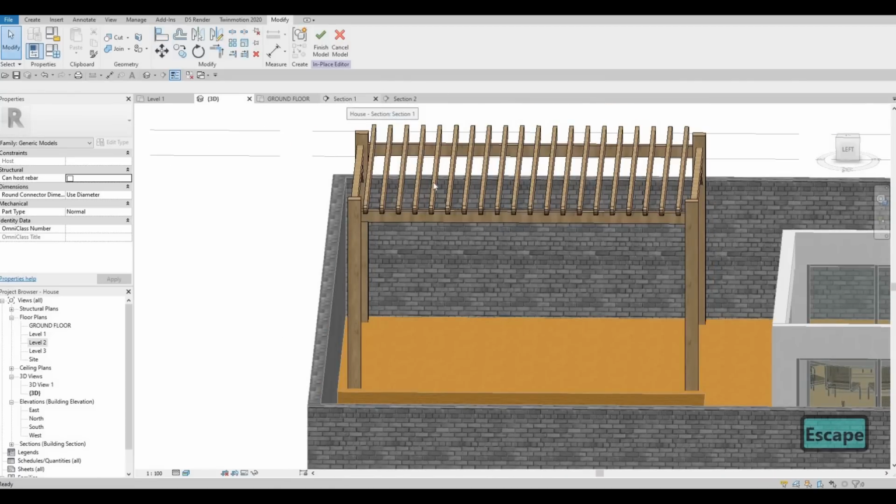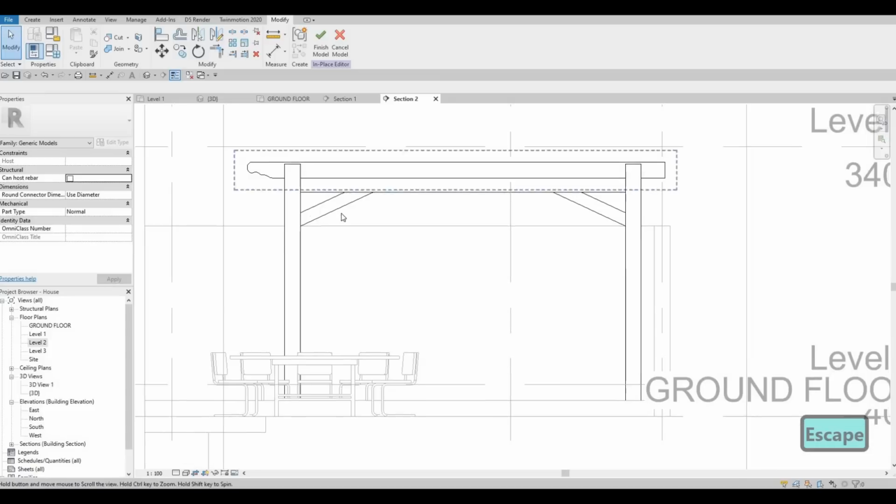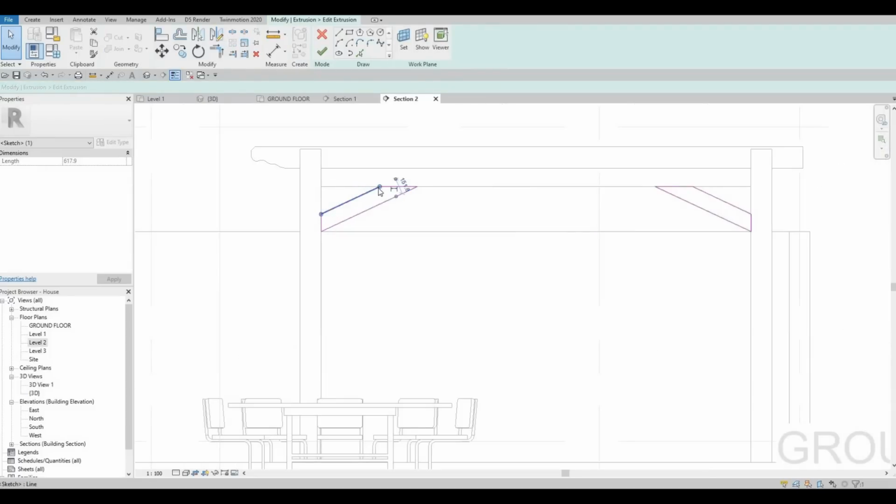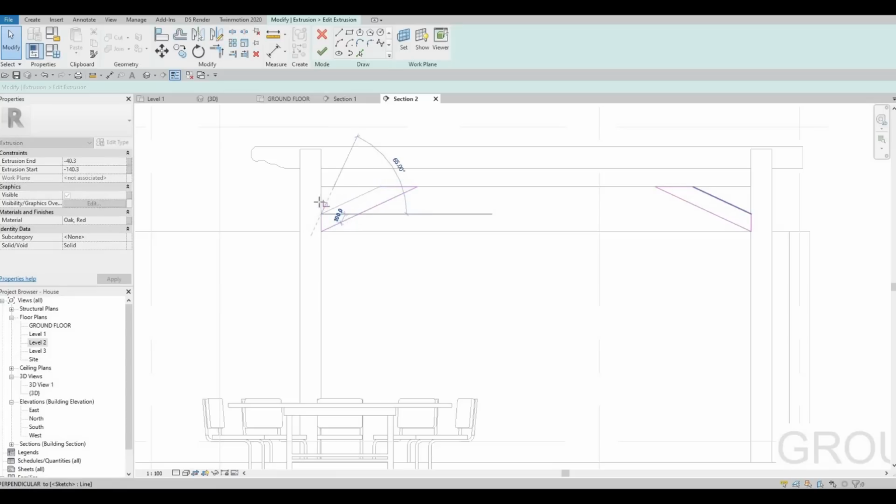So let's go to section again. For this one, I want to double check because I didn't see how the angle was. So I'm gonna edit extrusion, and I want to know my angle. So it's around probably 25.